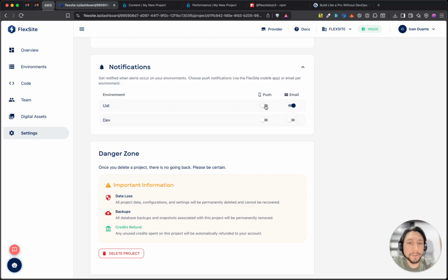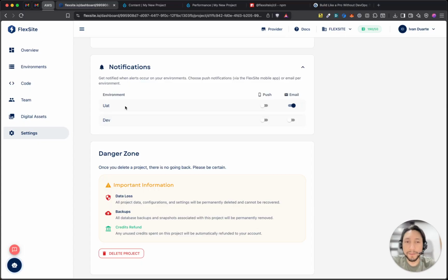But also, if you download the mobile app, you will be able to receive push notifications about the situations that happen in your environments. So in this case, it could be the situation that I'm just concerned about things happening in UAT. I don't want to be receiving notifications from the dev environment because it's expected that that dev environment is unstable.